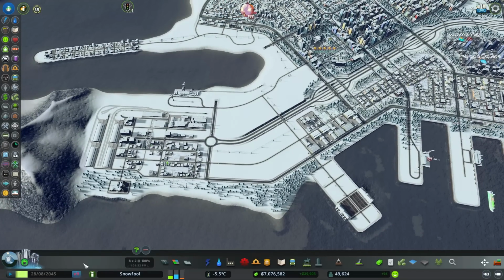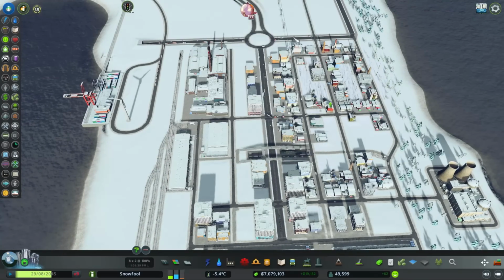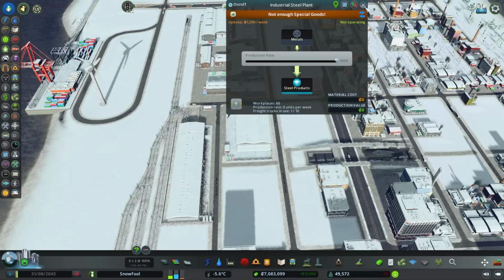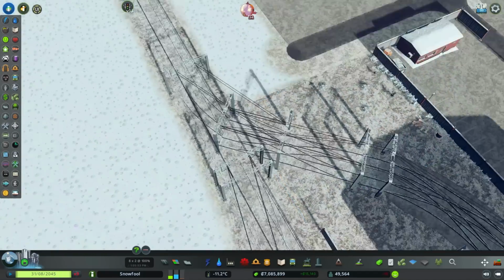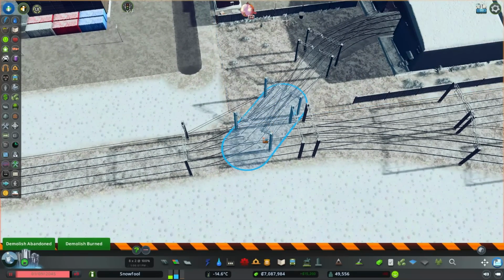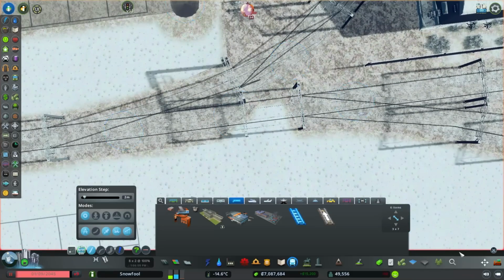Let's have a little fast forward. So this industry keeps growing. Oh, we've had a train come in, by the way. 16% full, so this should always have goods available nearby. 1% of unique factory products. Impressive. That is connected, right? Is it connected? I'm assuming it has because we've seen a train come in, but you can never be too sure.